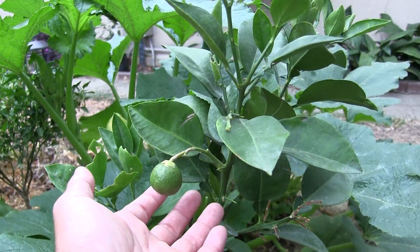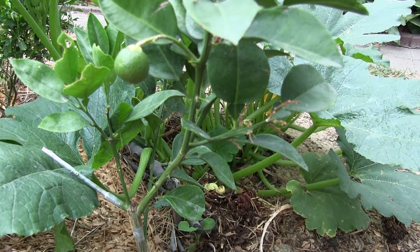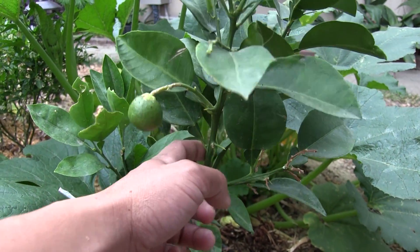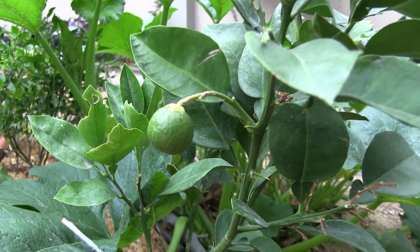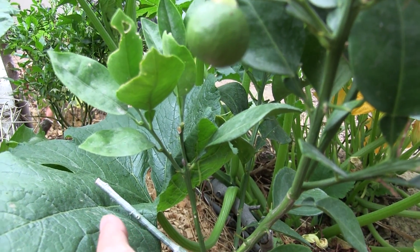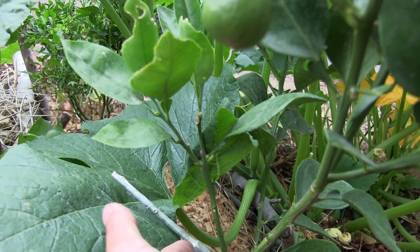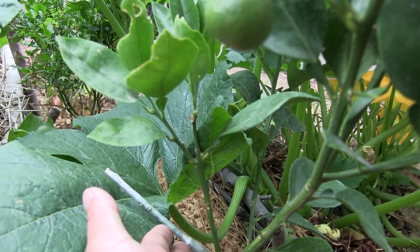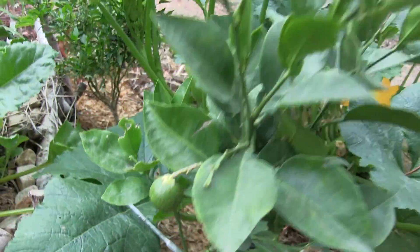This is an Oroblanco grapefruit — we have a grapefruit now. This is a very small and young tree and it will produce fruit. If we're interested in the tree growing, we should harvest the fruit, but I'm not that patient, so we left one to hopefully produce into a grapefruit for us. I recently grafted the sister variety of the Oroblanco onto this tree — this is the budwood of the Mellow Gold grapefruit. Hopefully it will be successful and we'll have a multi-graft tree. I'm not too optimistic because I did it hastily and used budwood that's been in the fridge since March.